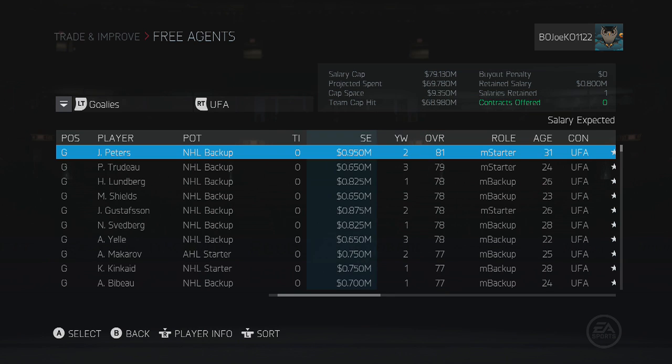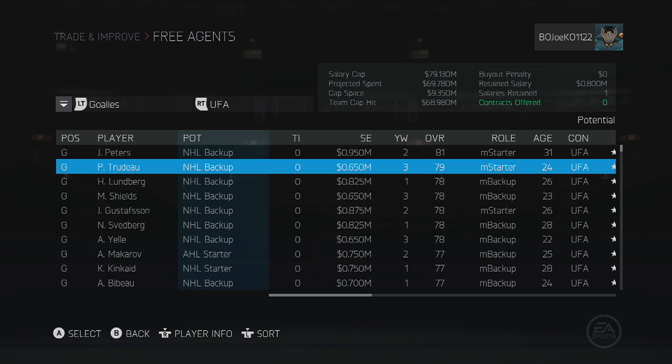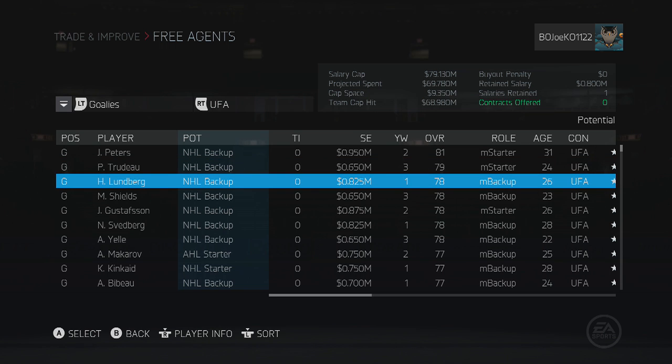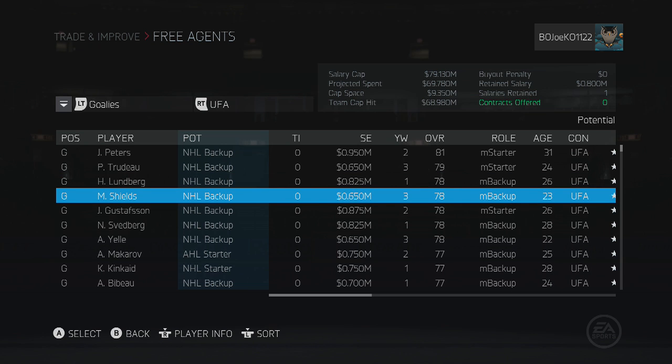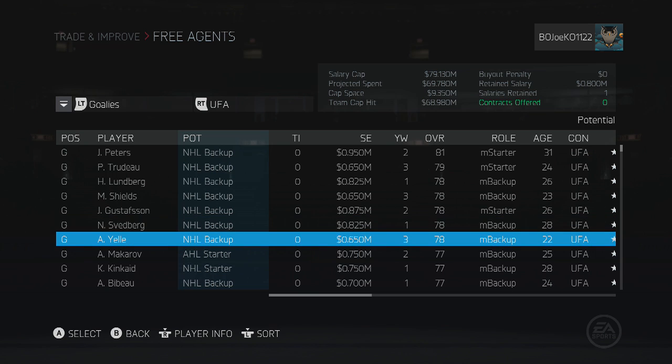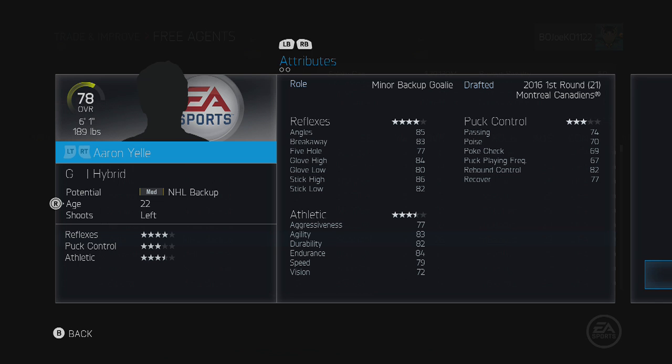They just need to have better CPU intelligence of holding on to those very key valuable prospects. We shouldn't be going into free agency every year or every other year and finding this elite potential 21 or 22-year-old or 20-year-old really good potential player.